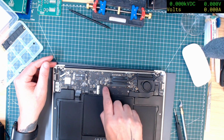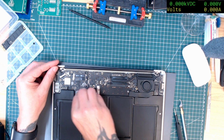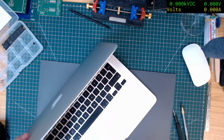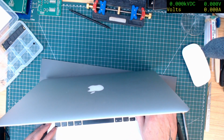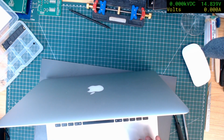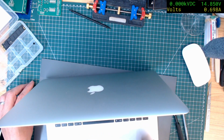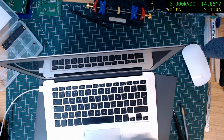Okay, let's plug this. I do have another couple of these boards anyway. Although one of them I need to check something. So let's plug the. Yeah, I'm avoiding putting the black bits. Well, let's turn it on, see what happens. Well, I don't like that. Let's plug some power in. Maybe the battery is actually, so we've got green and then it jumps to, well, it's pulling more power. That's pulling a lot more power. I think that might actually be charging the battery. That's pulling 2 amps.